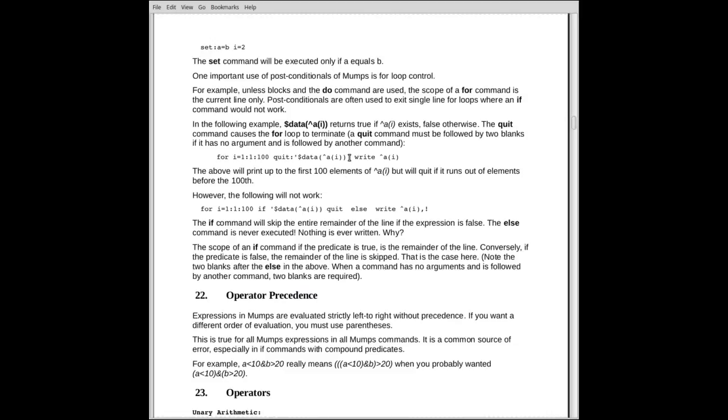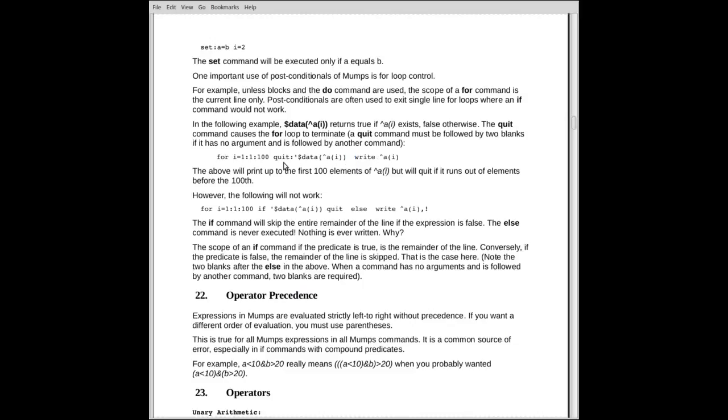Now there's something else on this line here. You'll notice that there are 2 blanks here after the quit, after the postconditional for the quit. There are 2 blanks. These are required. If a command has no arguments, and if there is another command on the same line, you've got to have at least 2 blanks after it. If you don't, you're in trouble. The blanks, again, are very significant. So since quit never takes any arguments, either it quits or it doesn't quit, if there's something else in the line, the quit will always have 2 blanks after it. If there's nothing else in the line, well, the line just ends.